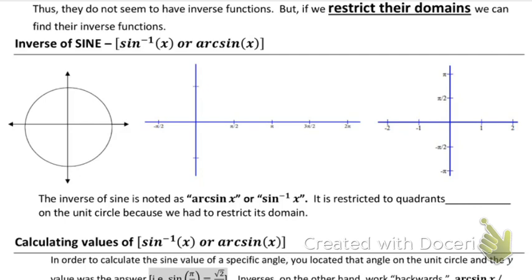What we're going to do right here in the middle is we're just going to do a sine graph. We're going to do a normal sine graph. So that means it goes up to 1, down to -1. Well, sine starts at 0, 0. It goes up to 1. At pi, it comes back down to 0. It goes down to -1, and goes back to 2 pi. I'm also going to go one step further. I'm going to graph backwards a little bit. So at -pi/2, I'm going to go down to -1. So this is our normal sine graph. That right there is just sine of x.